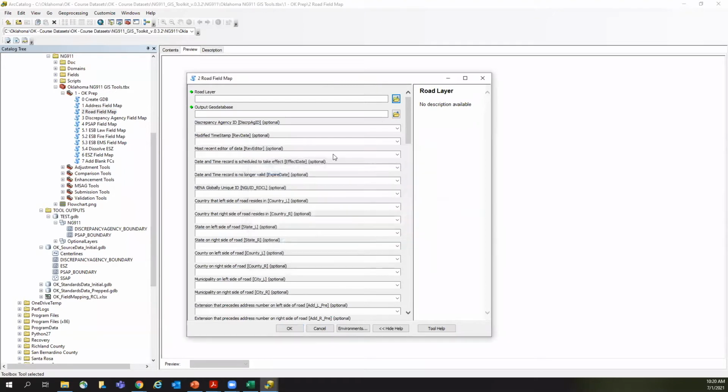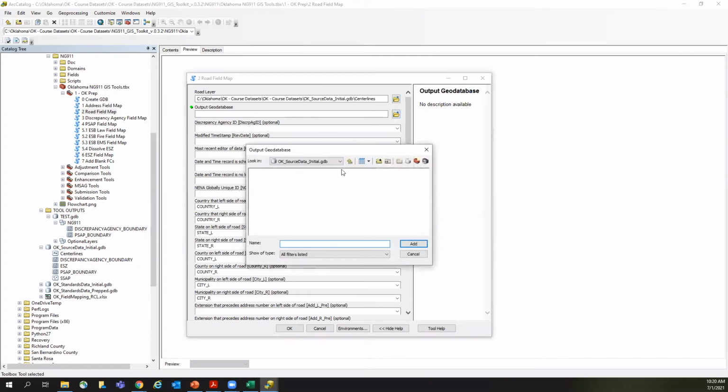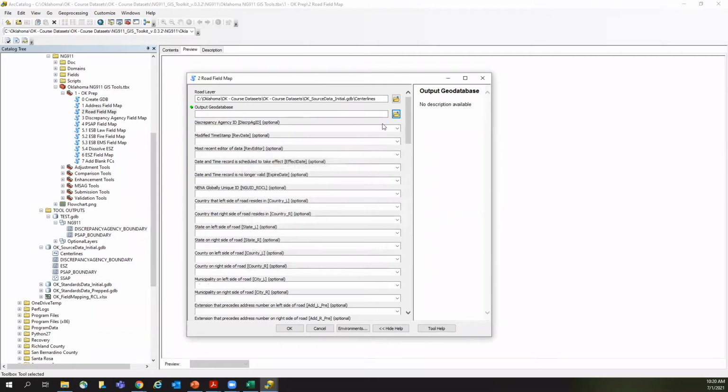So I'm going to choose my center lines from my source. And for my output geodatabase, I'm going to provide the test geodatabase because that's where I want it to put my new feature class. Again, it pulls through my names.